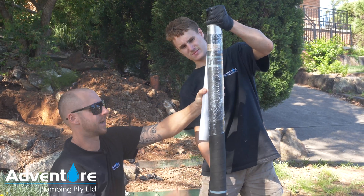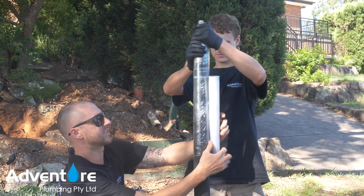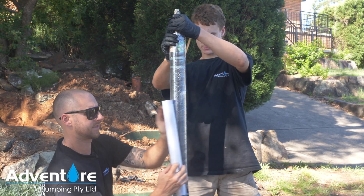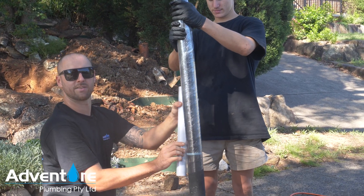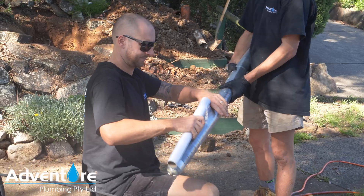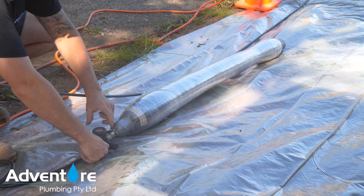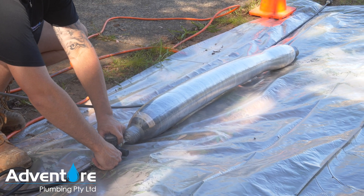So this is just to protect our packer. A lot of guys have plastic sleeves that they use instead, but we just find that this pallet wrapping works out a lot better for us. We're going to pump this now — we wrapped it just to protect our packer — and pump it all the way up just to stretch the plastic so it doesn't have to work so hard inside the pipe with the resin patch on there.